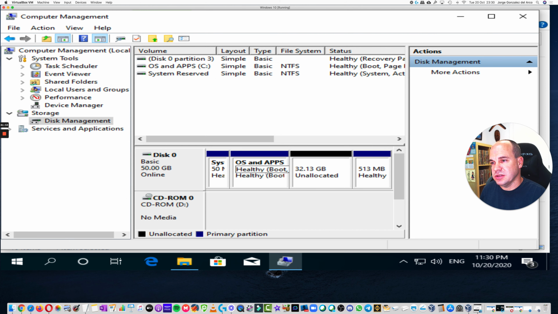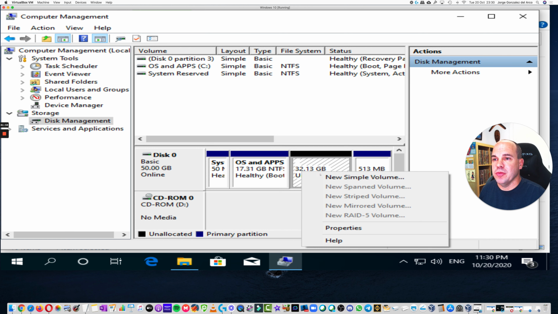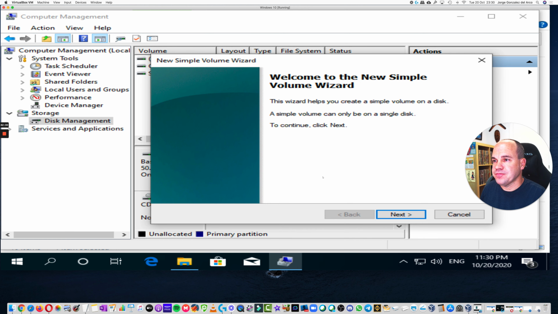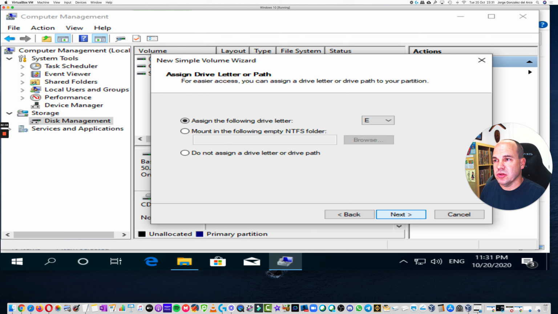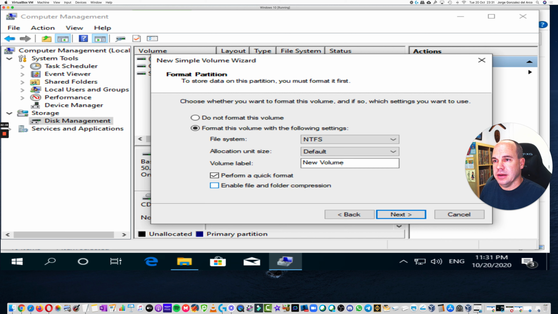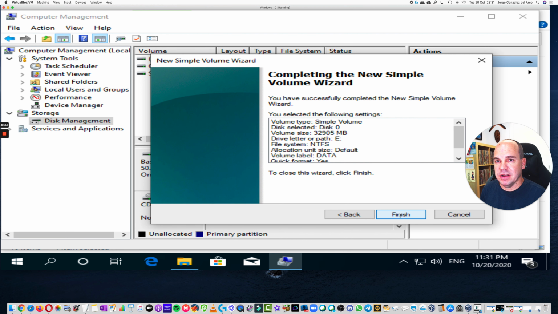Okay, so this is the OS and apps partition, and I'm going to create a new partition here, New Simple Volume. We click Next with all the space that we have now. This letter, for example, and here we're going to write Data, file system NTFS, the Windows file system.